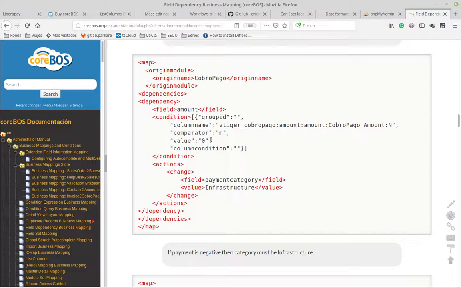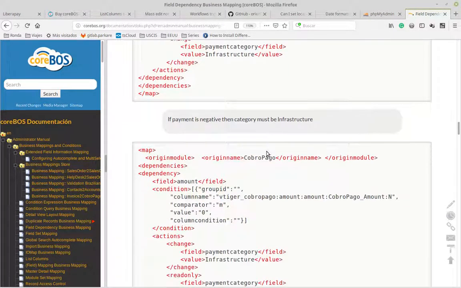Hopefully, as I said before, we are finishing a map generator. It's going to be a graphical interface where you're just going to have to click, select the fields and get the conditions, and it will generate this format for you. So it's a machine generated format that you don't have to worry about. But in the meantime, you can look in the wiki and find a description of how to get this information out of the list view.